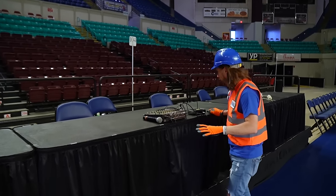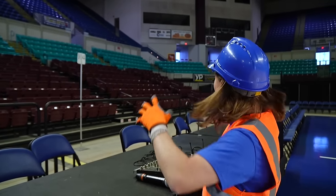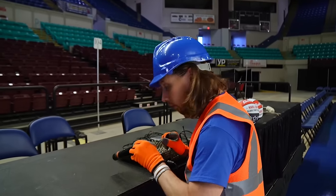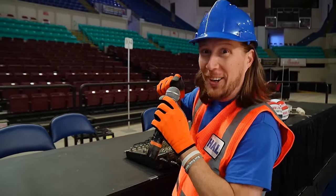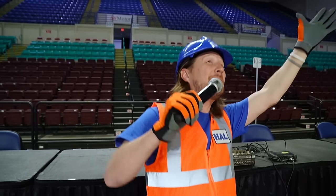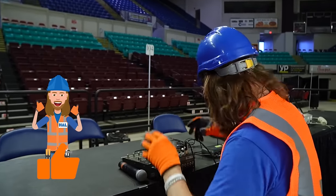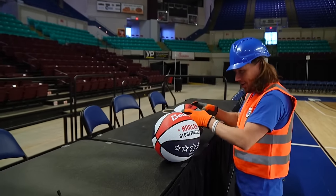Look — it's the announcer table. You know what they do here? They actually make some really awesome announcements and introduce your players. Also, they keep the score for the big scoreboard back there. Testing, testing — let's try it. Good evening, ladies and gentlemen. Welcome to the ninth basketball game. We hope you're having an absolutely awesome day. Let me introduce you to your point guard — Handyman Howe! They've even got some basketballs here.